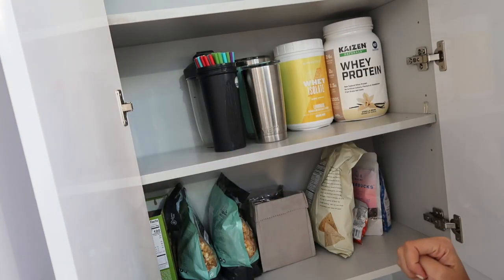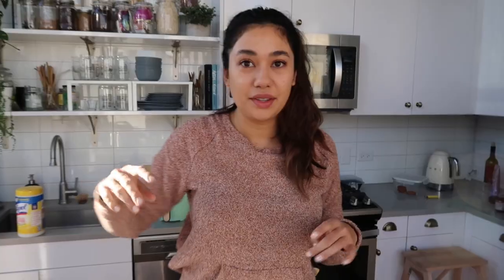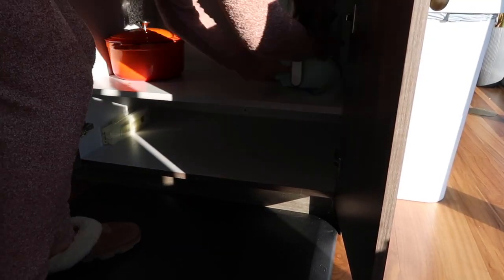Wow, that looks so much better. That is significantly more satisfying. Next I'm going to tackle the inside of the kitchen island area. I feel like I go through phases of having different favorite kitchen appliances. Right now the Instapot's not it — I'm not using that that much. I don't really ever use my Nutribullet just because it's been leaking a lot. I think these are going to be the things I tuck in the back corner, and then I'll use this space for all of my most reached for items, which currently is like my Dutch oven, my air fryer, and my pots and pans.